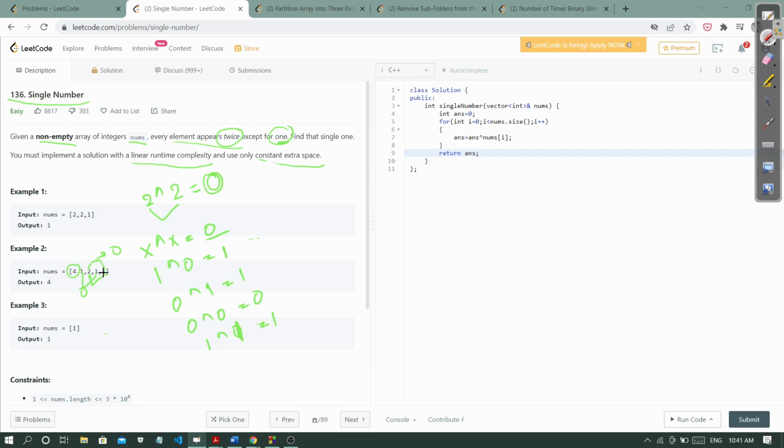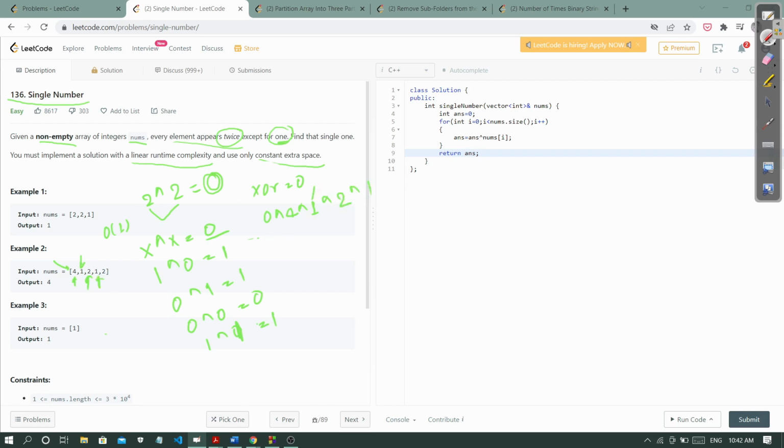So if I use that property in this problem statement, then we are able to solve this problem in big O of n time complexity and big O of one space complexity. So see what happens. First, let's take XOR equal to 0 and traverse this nums array. First comes 4, so our XOR will be 0 XOR 4. Again, after traversing one element, then XOR of 1. If I move forward, then again XOR of 2. When I move forward again, XOR of 4.